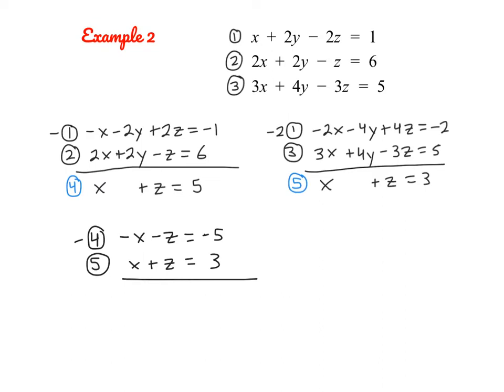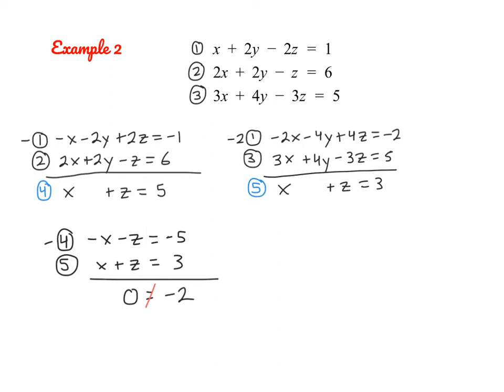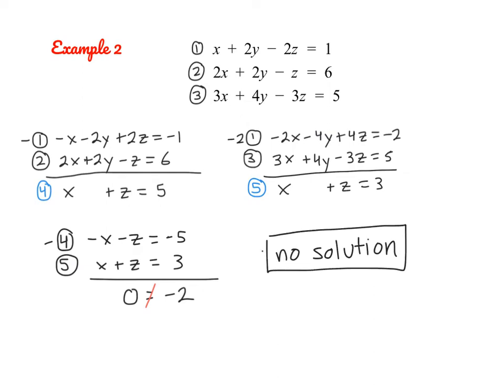So when we do this, actually, both variables eliminate, which doesn't necessarily mean no solution. Depends what's happening on the other side. So here we get the statement 0 equals -2. So since we end up with a statement that is just not true, we actually know that this is a no solution problem. And then that's all you need to do for this one. So again, if you eliminate completely and you end up with a statement that is not true, it's no solution.